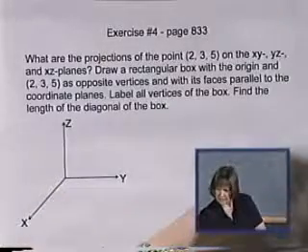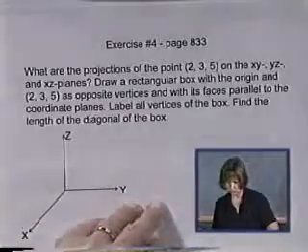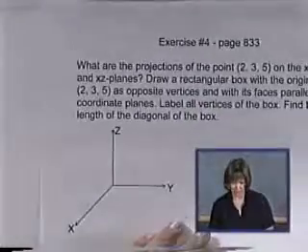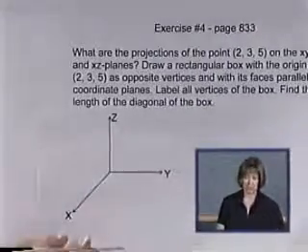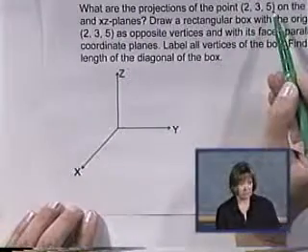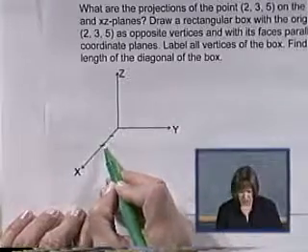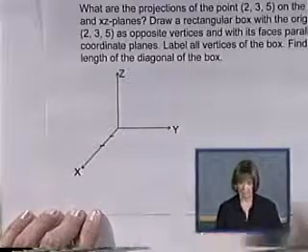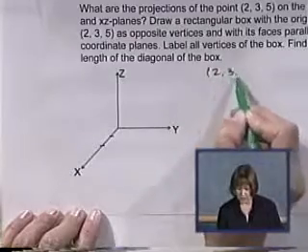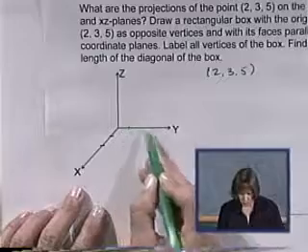Okay, let me just slide this little sheet under here. I can move this more over to the center for you to see what's going on here. Now, I might not do all of it, but let's start doing most of it. If I wanted to plot the point 2, 3, 5, that's the first thing I've got to do. I've got to go in the X direction 2 units. Then we're going to go in the Y direction 3 units. 1, 2, 3.